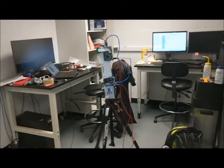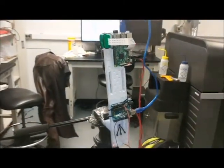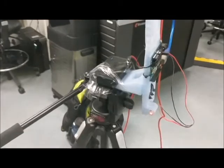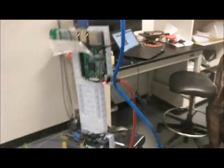What it looks like, what each component does, and why that's relevant. Here's a quick overview of the sensor. So over here we have a 3D printed mount, upon which is a Raspberry Pi and the accompanying Raspberry Pi camera. We have an Arduino, which is in turn powering a line laser, which we can see over here on the wall. Furthermore, it's all mounted to this 3D printed mount, which is in turn taped and zip tied to a tripod available at your local library. It's featuring a battery pack, which is in turn taped to the tripod, and that is powering the Raspberry Pi, which is powering the Arduino.